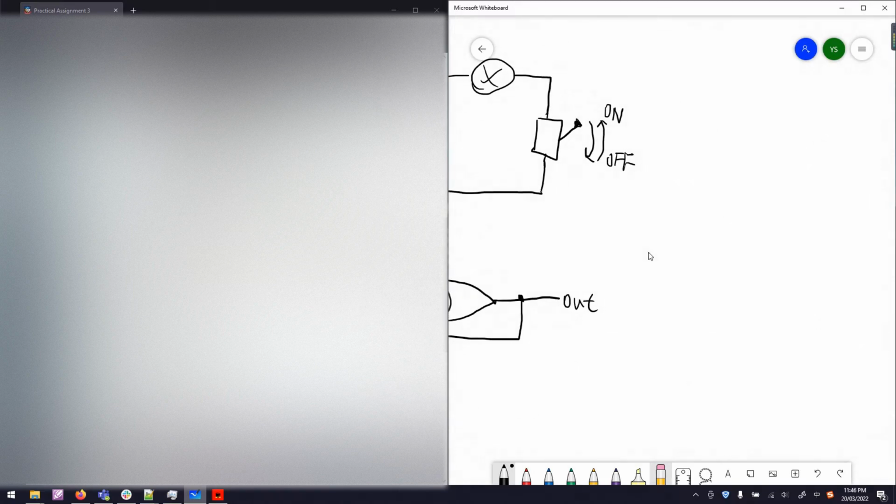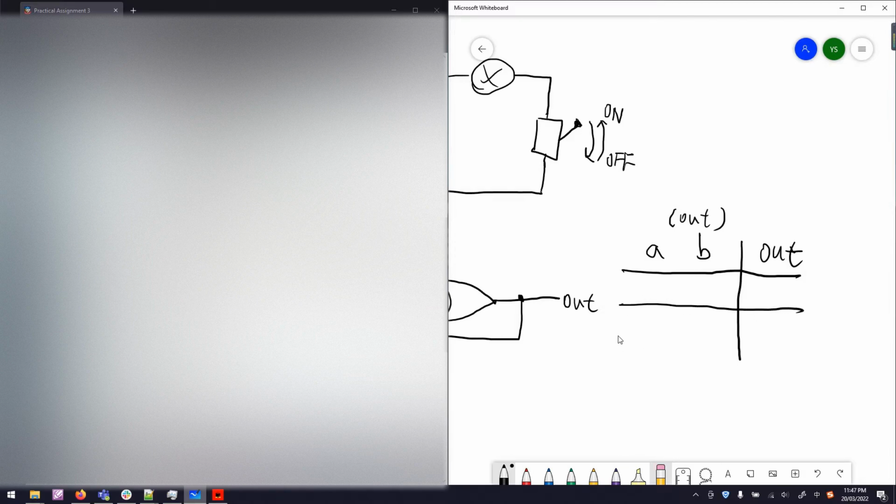Let's draw the truth table of the OR gate. Who remembers the truth table? Here we have A, B, and the output: 0, 0; 0, 1; 1, 0; and 1, 1.